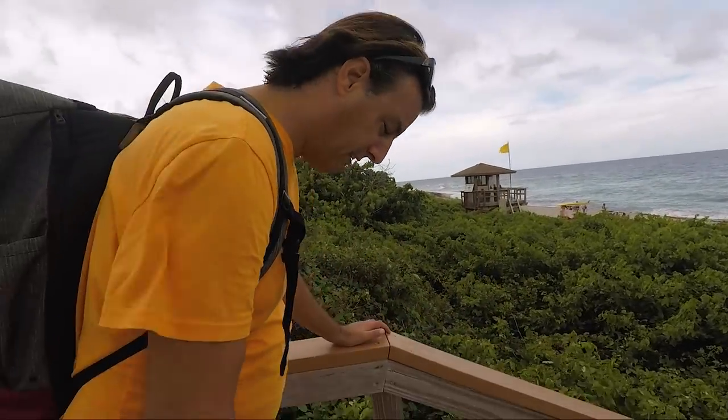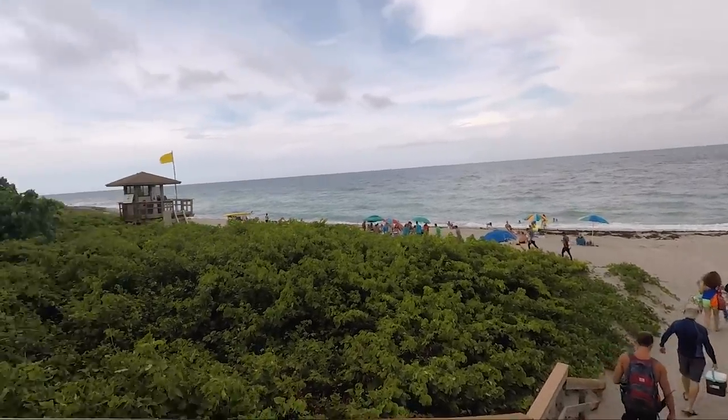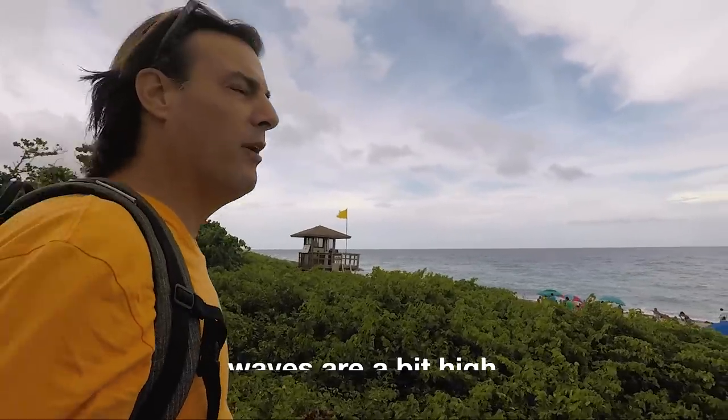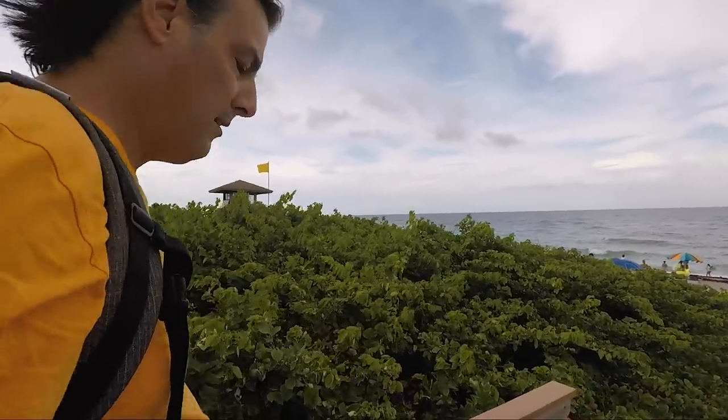Beach in Jupiter. We were gonna go snorkeling, but we're not too sure now, are we? People love this. This is for surfers.